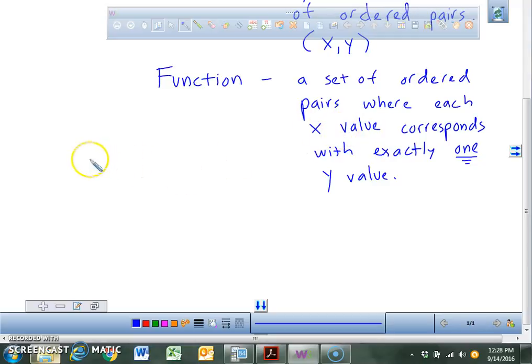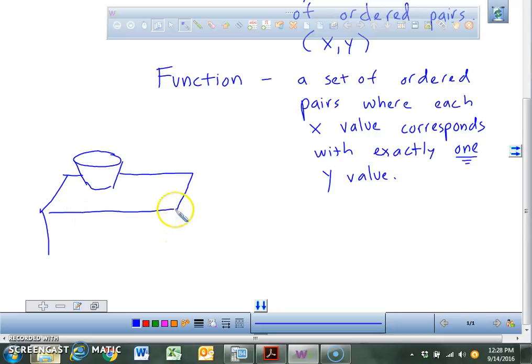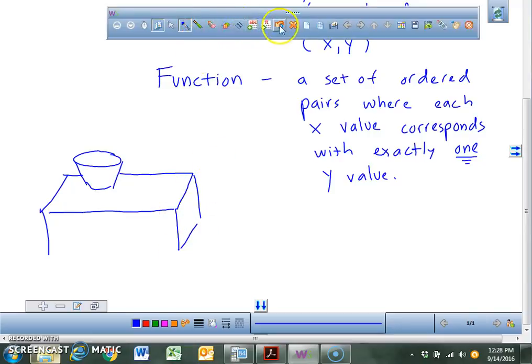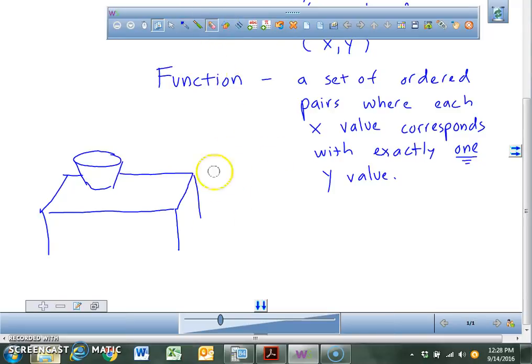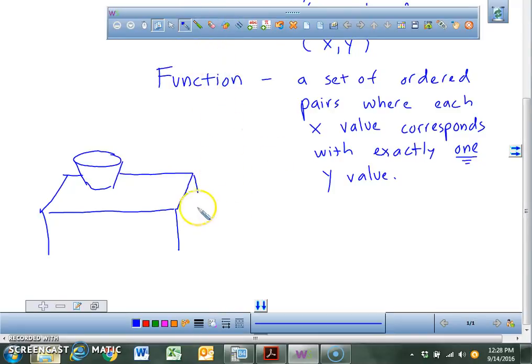Now, we're going to draw a little picture here, and if you can draw it with me. We're going to make a little machine here. We're going to call this the function machine. Hold on, let me finish drawing the machine here. If you want to fast forward through this if you're watching this video, I totally understand.